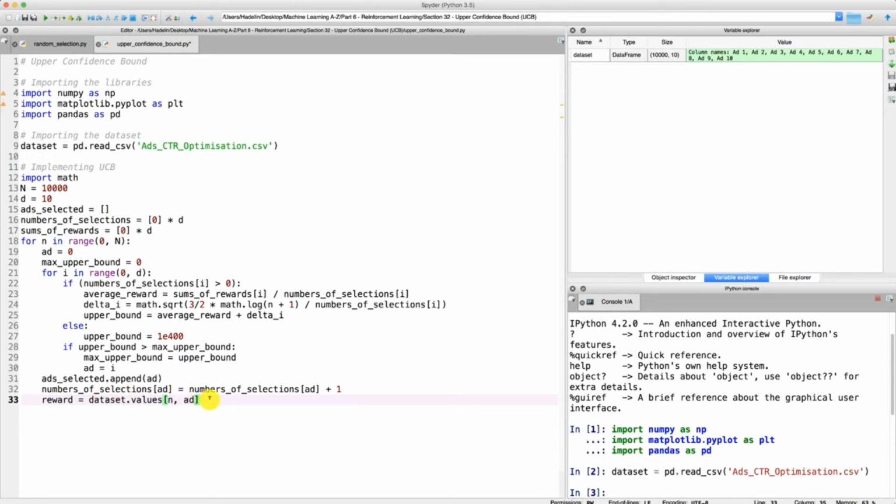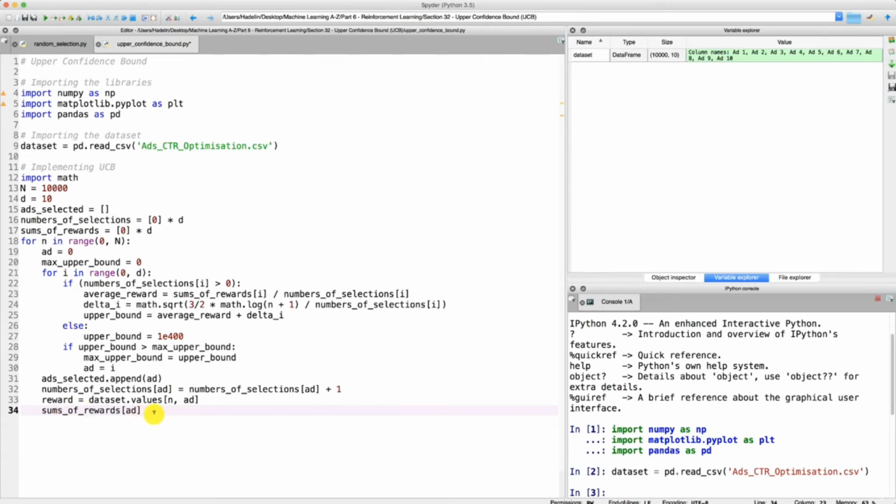Okay, so great. We've just got the real reward, and now we can update this sums of rewards vector here that, as a reminder, gives the sums of rewards of each of the 10 ads at each round n. So we will take this, copy, and then just below we will increment this vector. And of course we need to take the ad index of this vector, because only the ad that was selected at this specific round n will have its sum of rewards changed.